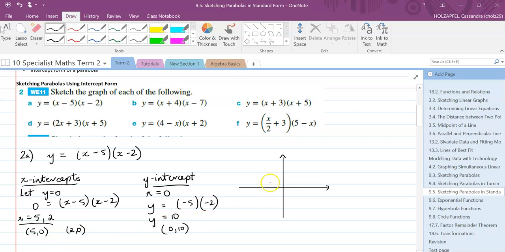So for our first couple of points, our x-intercepts, we're going to have one at (2, 0), and I'll write the coordinate here, and then we're going to have one at (5, 0). Then we'll have our y-intercept at (0, 10), and again I'm just going to put my label on there. Then I'm going to attempt to roughly sketch that parabola through there. The last thing we might want to find for this is the turning point, just to make this sketch a little bit neater. But as you can see, it's really not necessary for a rough sketch of this parabola. Let's have another go and do question 2b.